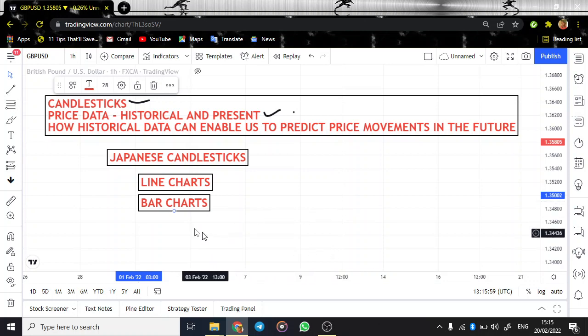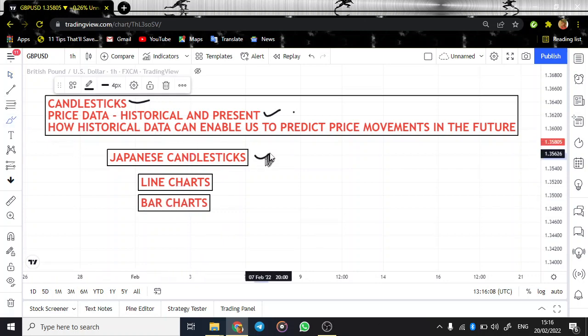So these are the 3 instruments we use in order to show price. The Japanese candlesticks, which are mostly used in fact, and then we have line charts, which are used as well, and thirdly the bar charts. Now that we've talked about Japanese candlesticks, line charts, and bar charts being used in forex in order to show us price and movement, now let us get into the first one, being the Japanese candlesticks.